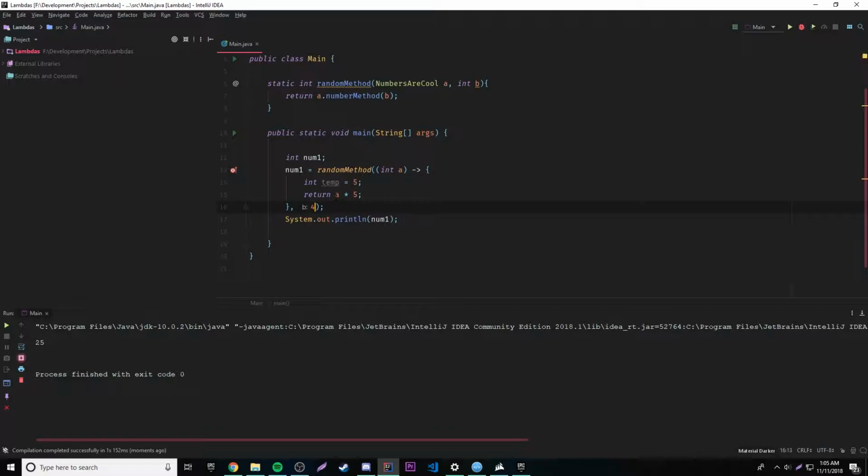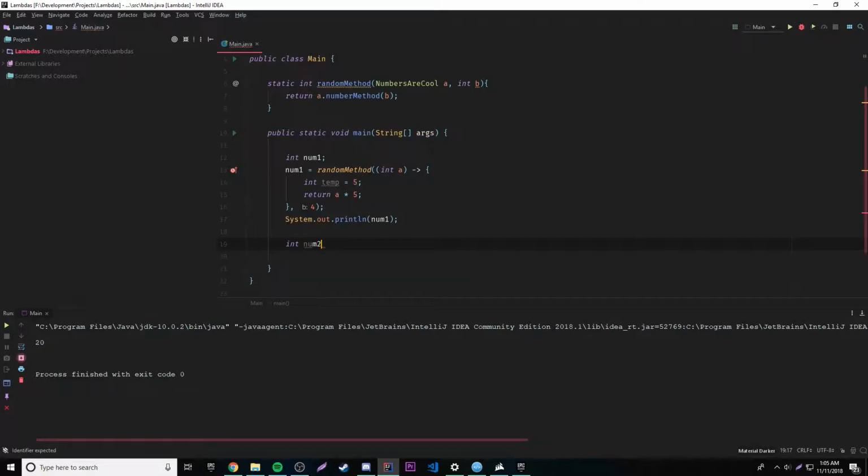But let's test it by providing a 4 here. That should return 20 because 4 times 5 is 20. As you can see, we're doing it times 5. And so yeah, we get 20. So that works well. We can also use the method twice. We can provide multiple implementations as parameters. So let me show you what I mean by that.